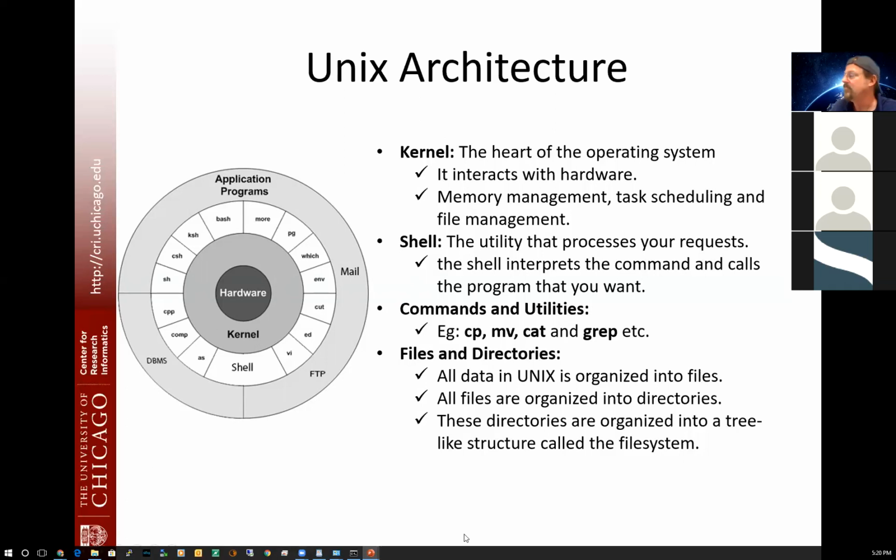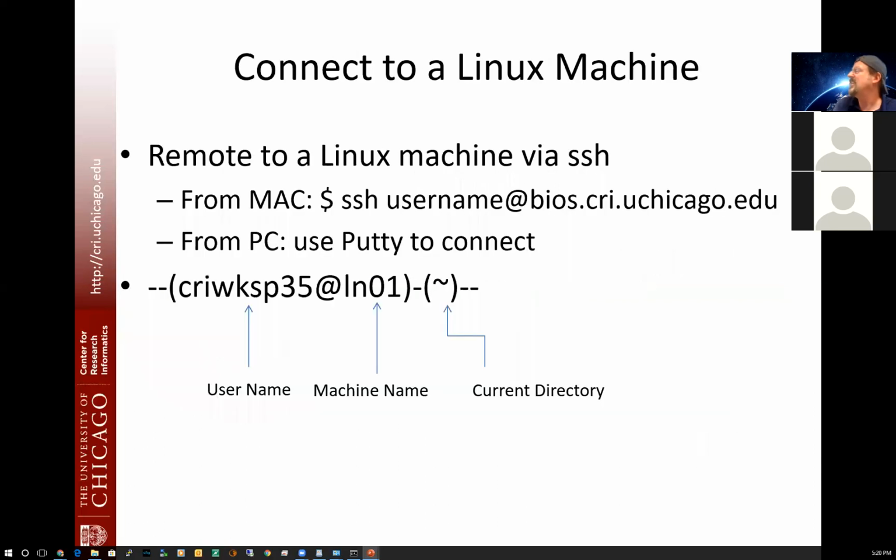Everything's a file. If you add another hard drive, you mount that as another directory. The screen is a file. The keyboard is a file. The network card is a file. You read and write data from the screen to the screen, from the keyboard to the keyboard. And that makes things a lot easier. It makes your programming a lot easier because you can treat everything as if it's a data file or a data stream. So keep that in mind. Everything's a file in Linux.